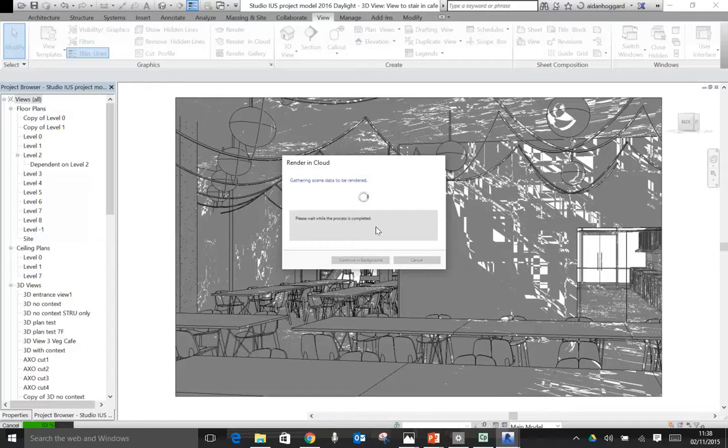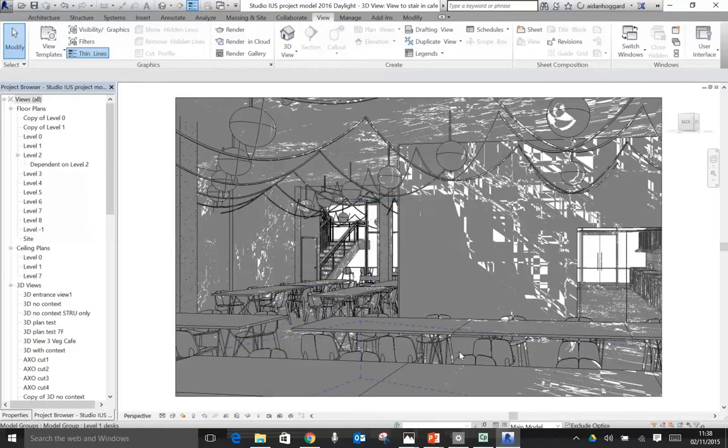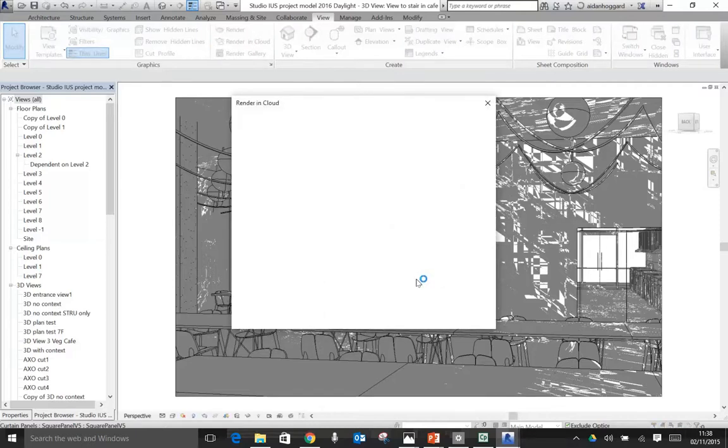It doesn't normally take this long with a normal file. Okay. So we get this menu here. Do you want to continue in the background? Yes. Okay. So we're back. We can start working again. Let's go and send another render off. Render in the cloud. Continue.